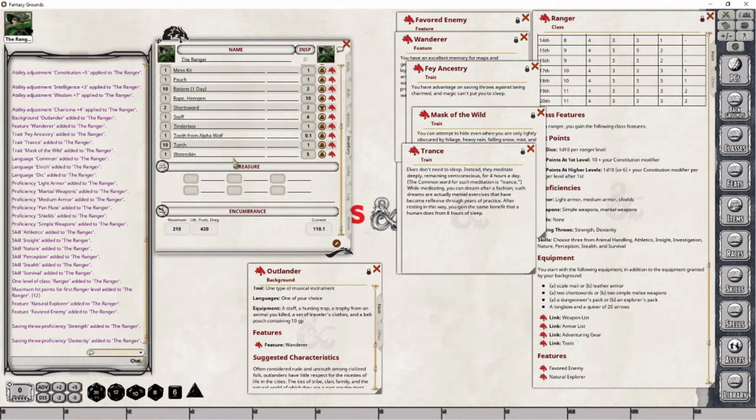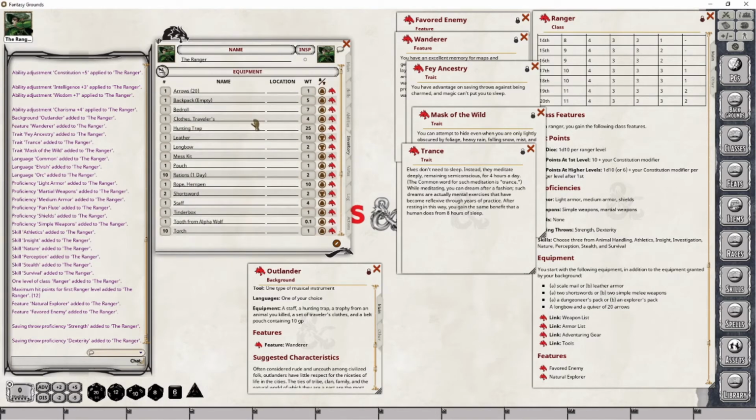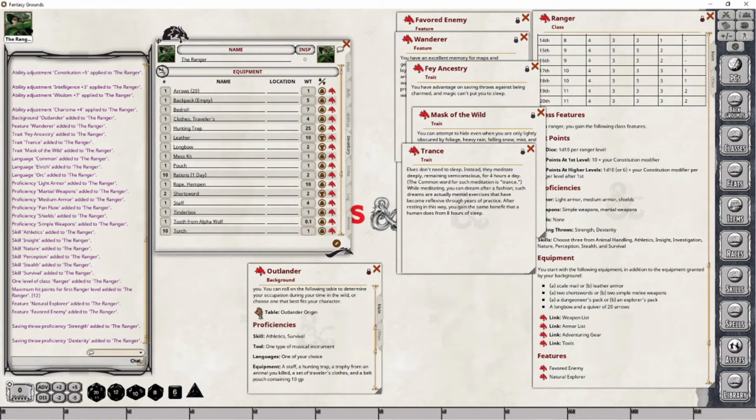As for the gold, there's a treasures grouping down here that you'll want to fill in the following information. That's platinum pieces, gold pieces, electrum pieces, silver pieces, and copper pieces. And we got 10 gold, and we want to put that there. And you will also notice that all of the equipment up here is adding up to a specific amount of weight that we're carrying. So we're already a little bit over top of our halfway mark to our weight. But there's no additional equipment we really need to add. And in fact, I can actually now close this.